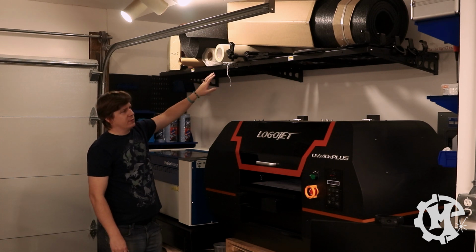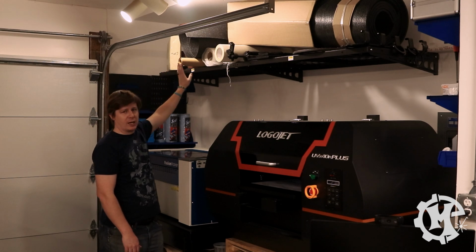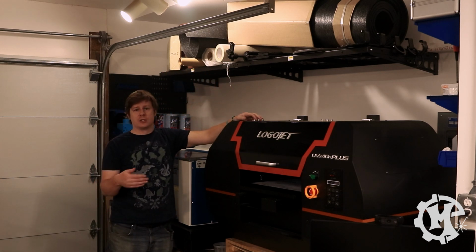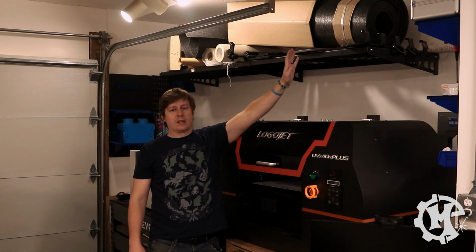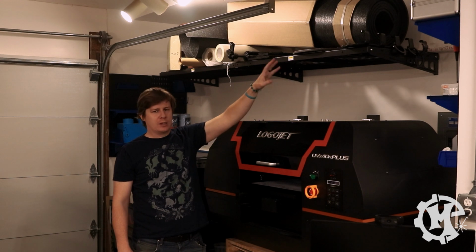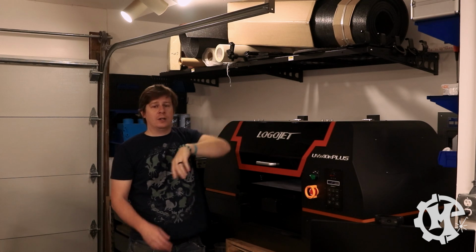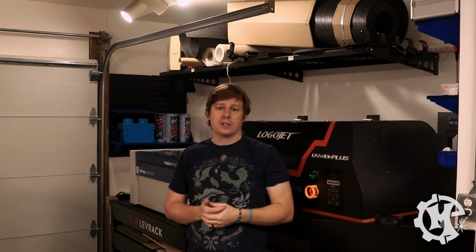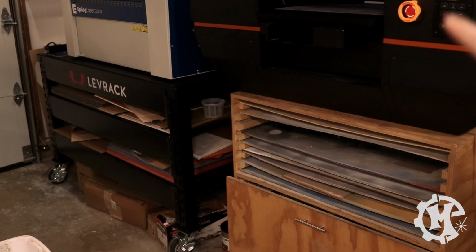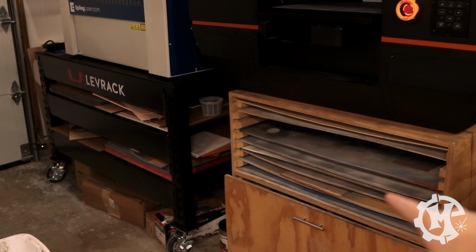I also added this shelf up here for storage for both packing material, foams, some stuff we have for normal, you know, it's still a garage. It's not a dedicated 100% shop. I also have a wall control panel here that has all of my printer maintenance stuff and tooling and everything I need. And then I have wall control panels on the front wall to store, you know, right now it's storing the paper towels, but it's also for any other general storage that may come up.